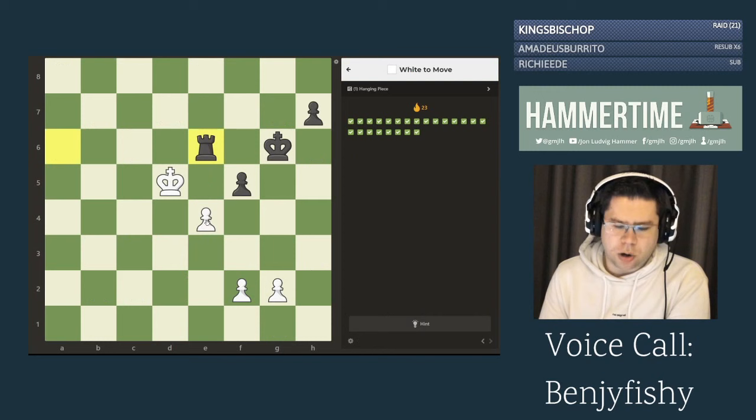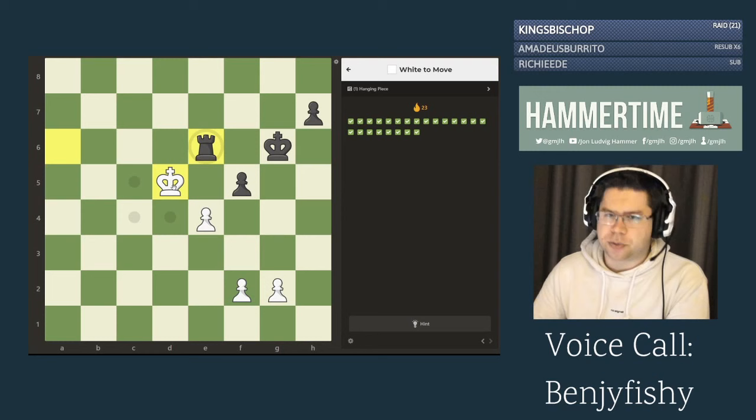Okay. You also, in that variation, eliminated the knight that was pointing against one of your pawns. So it's not just about the trade itself. It's also kind of preventing Black's plan. Yeah.